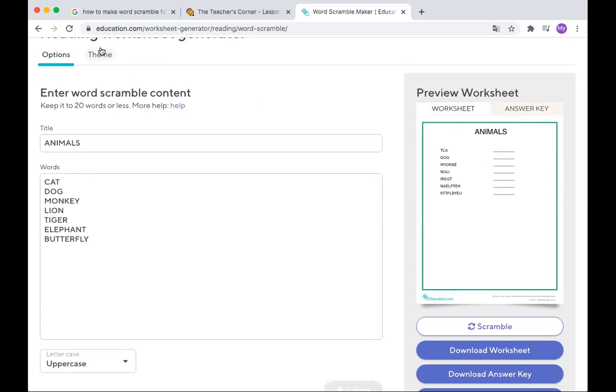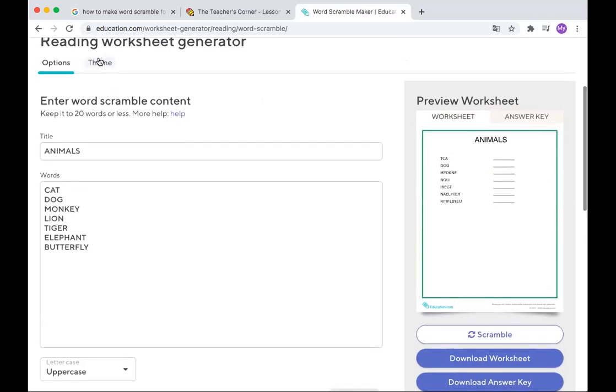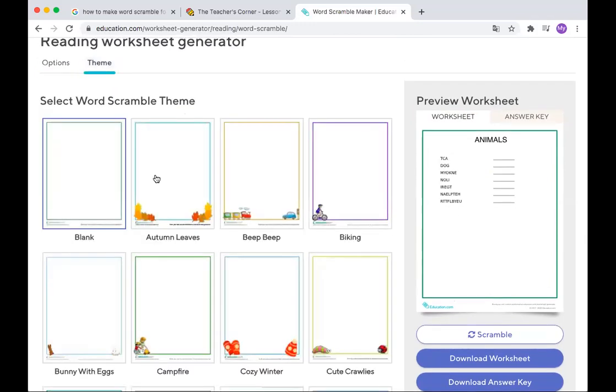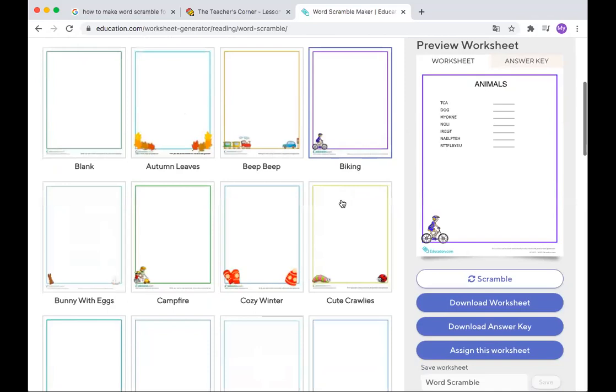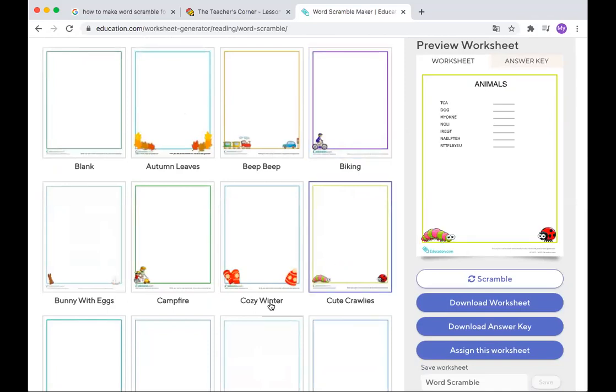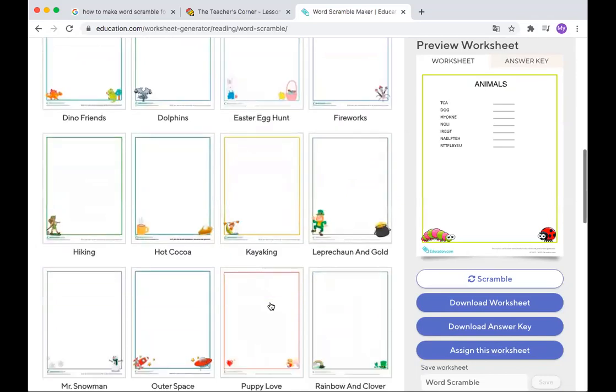To make your worksheet more colorful or prettier, you can choose the theme here, maybe biking. You can see it changes the theme, right? Or the colorized one.